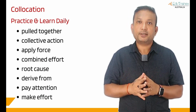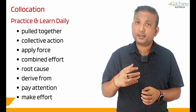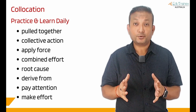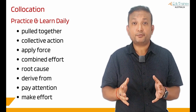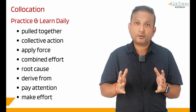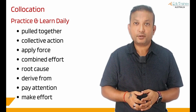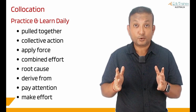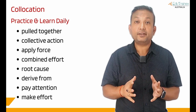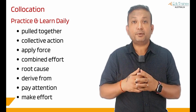Now coming to the collocation part, which is not very simple to build up. PTE itself provides you a collocation word list of around 2,500 words, and on top of it, this is not an exhaustive list. So in the exam, you will get a lot of questions that have combinations from the PTE official word list, but as I said before, it is not exhaustive. So word combinations or collocations outside that word list can also come. So how do we build that up?